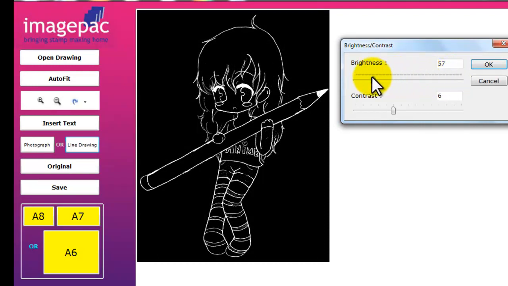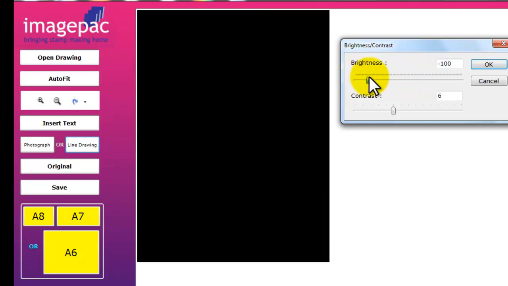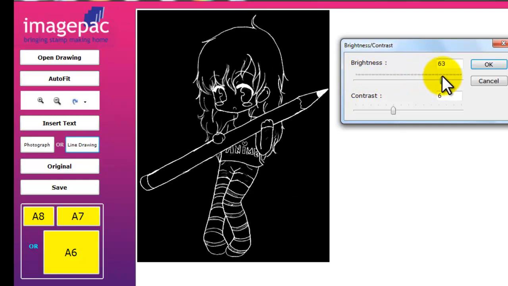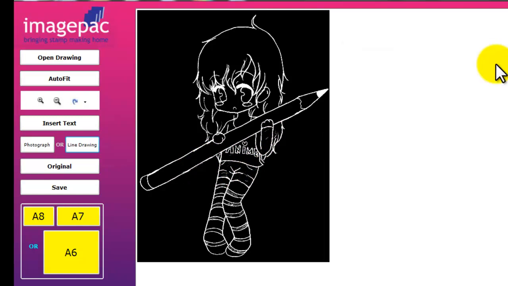By messing about with the sliders, you can manipulate your image to get it looking as dark in the black bits and as clear in the white bits as possible. There we go. I think that's just about perfect. As you can see, whites have got to be really white, blacks as deep black as possible. Try not to have any greys in there whatsoever. And what we're going to do is come over and press OK. So there is my negative.